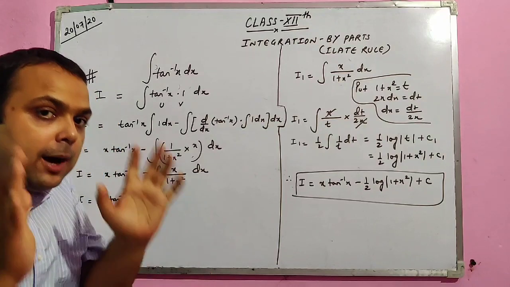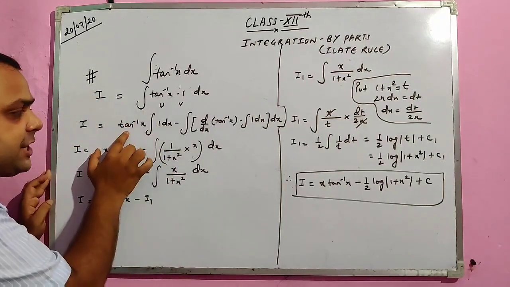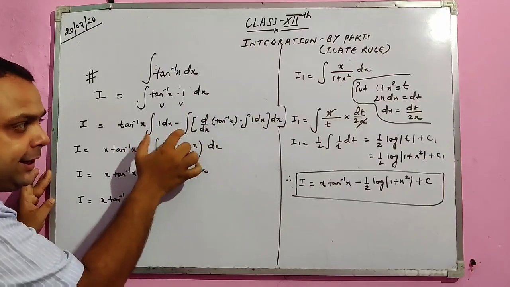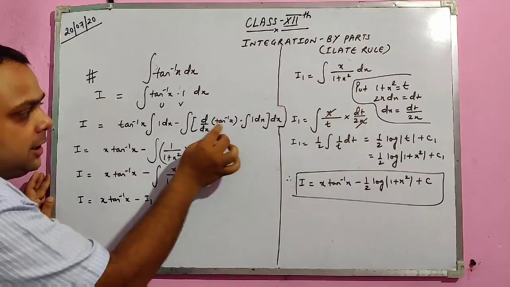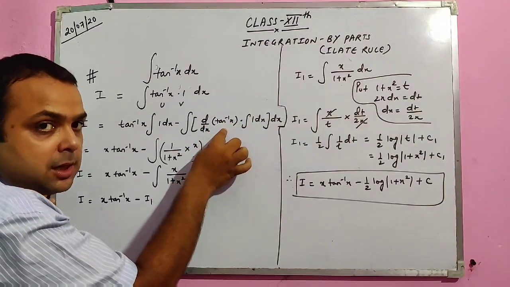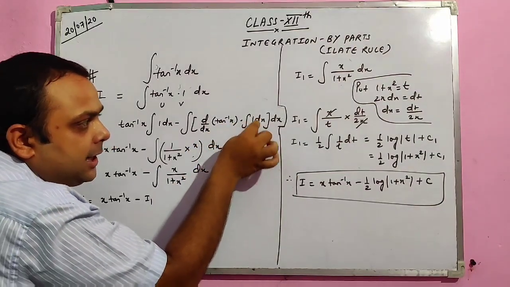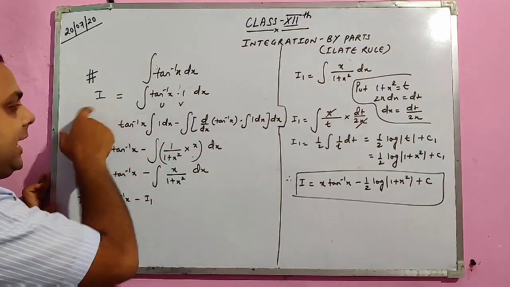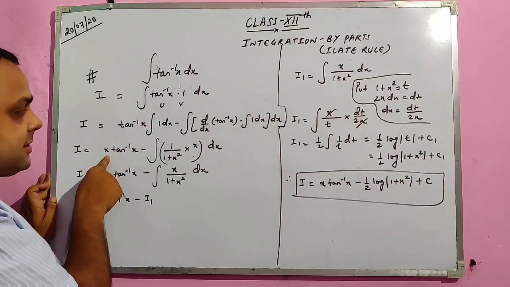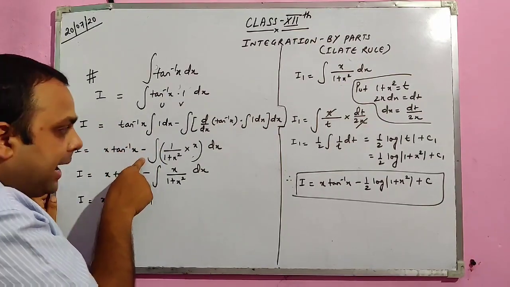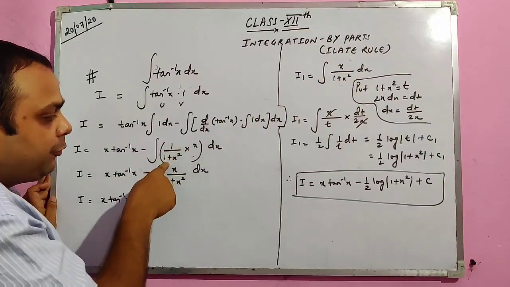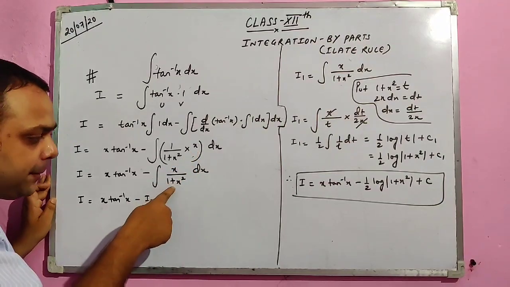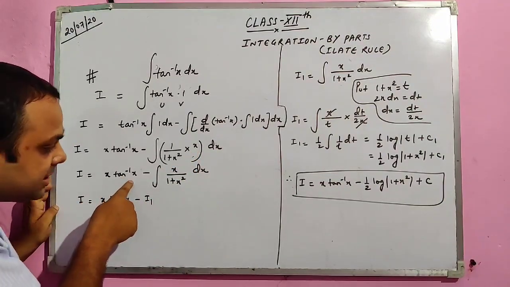I am again telling you the formula, please see it very carefully. First function as it is, integration of second function, minus the whole integration of the product of these two things. These two things are differentiation of first multiplied by integration of second. Now this will give us I equals, since it is an integral, we are applying I here. Integration of one is x, so x tan inverse x minus differentiation of this is 1 upon 1 plus x square, integration of this is x. So this will become x upon 1 plus x square, and this is x tan inverse x.